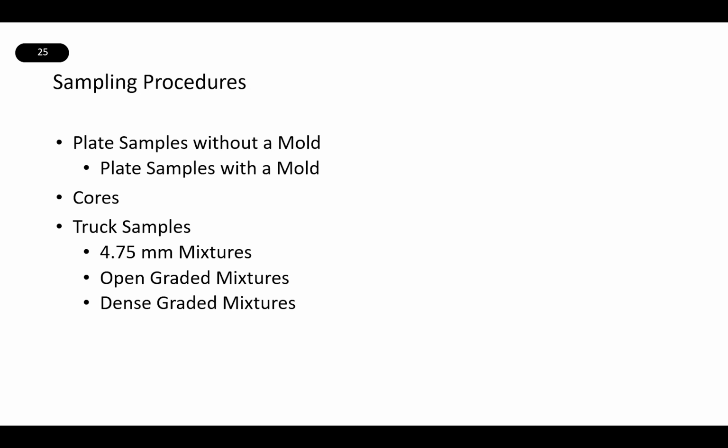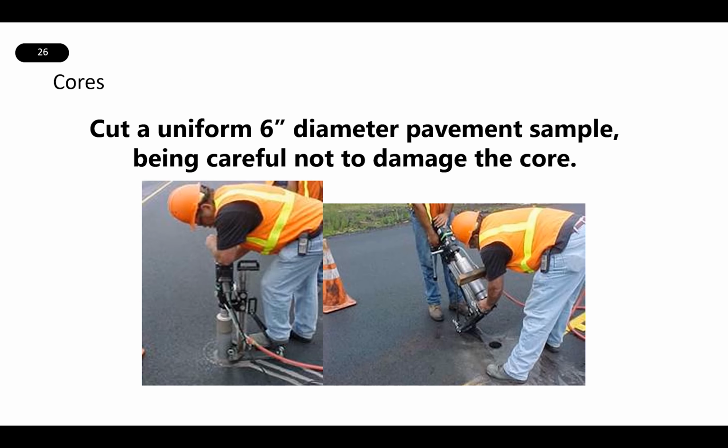And now we'll continue on with core samples. Each plate sample will be accompanied by 2 core samples. It's important to have a drill bit and a rig that's able to cut a 6-inch core plus or minus a 1/4 inch. Be sure to not damage the core when removing it. Watch out when using a screwdriver or something that's not made to remove the core. It's also very important: do not cut the core while the mat is still hot. This can cause the air voids inside the core to open up and density to drop.